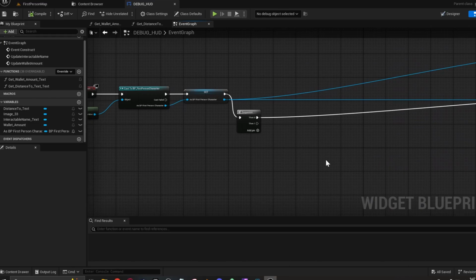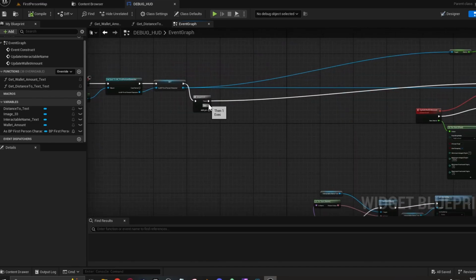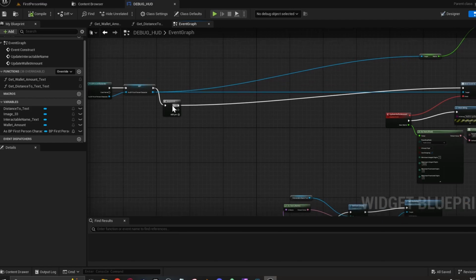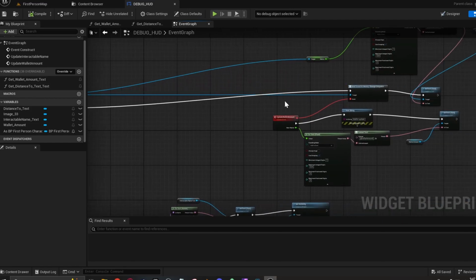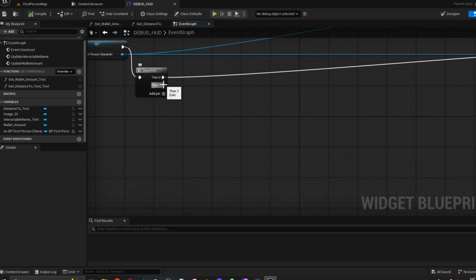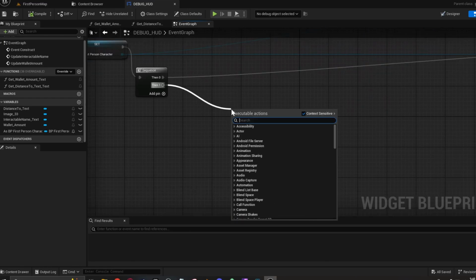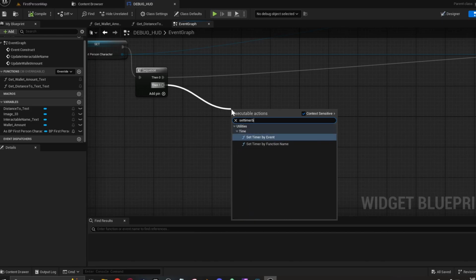Before I started the video, I wanted to make sure that I could do the code that I'm about to show separately here. So I created a sequence, so the rest of my Begin Play code happens up front. What I want to do is create a timer. I'm going to go off of my sequence and do Set Timer by, and then you can create a function with a specific function name.